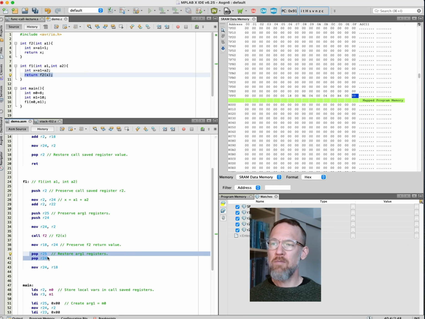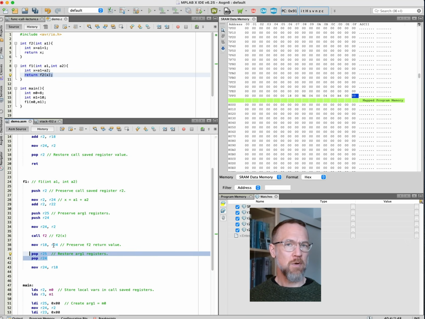Now, would it have been more efficient to pop those 2 values into some garbage call used register and then leave R24 alone? It would have been. And when you enable optimization on a compiler, it starts to look at these kinds of clever tricks that it can use to make your code run a little bit faster.